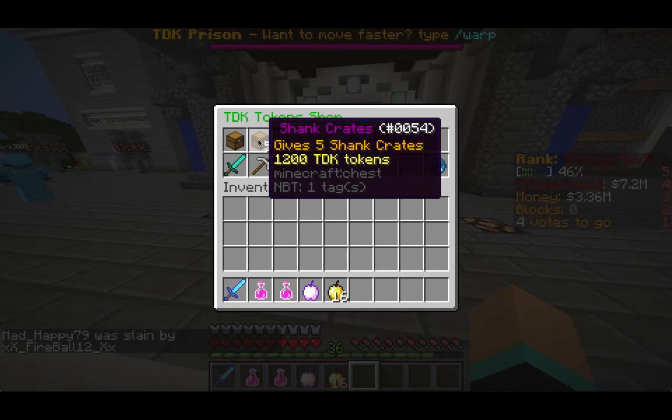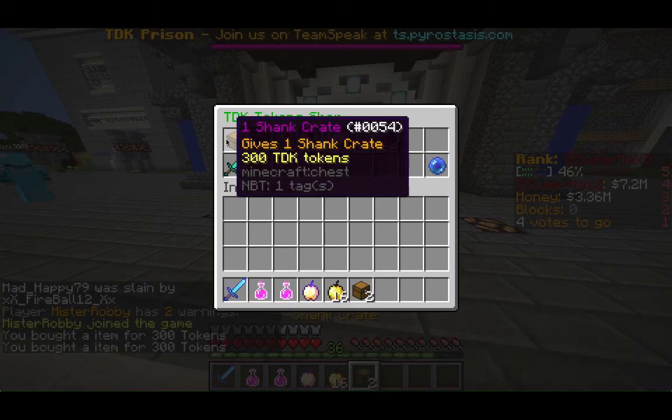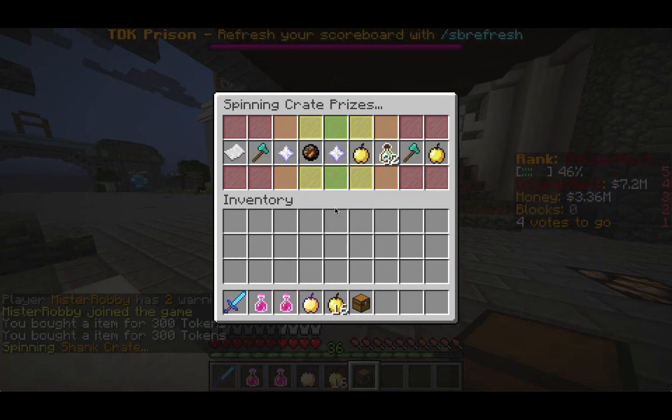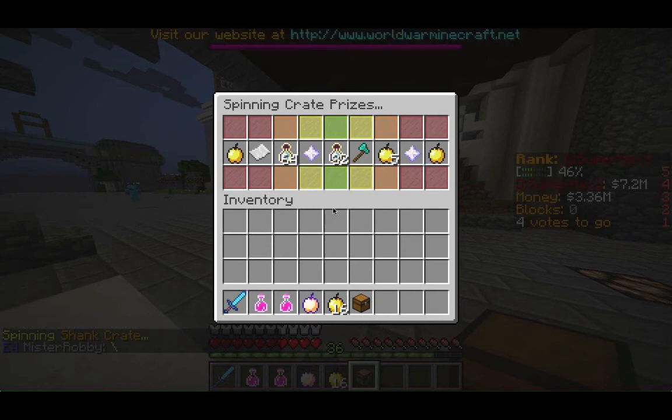Oh, yeah, you can buy the shank crates now. You can just buy them like that. Let's see some shank crates. Wait, how'd you get those spin tokens from the crankies? I voted, and it gives you a chest, and you click on the chest, and it spins it for you. I just voted.